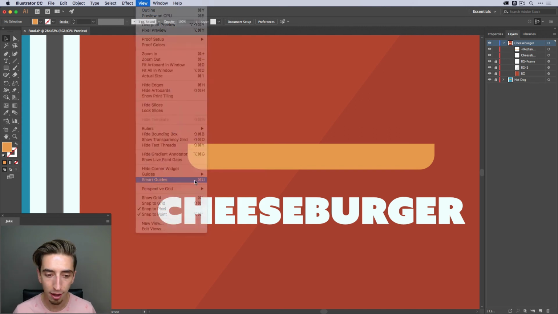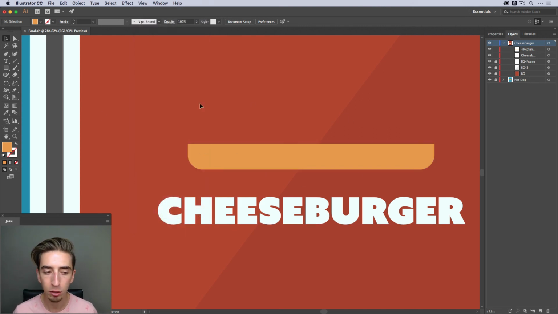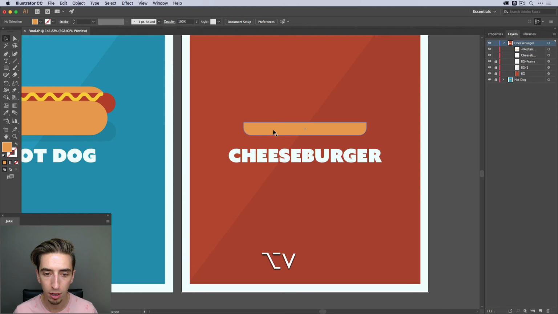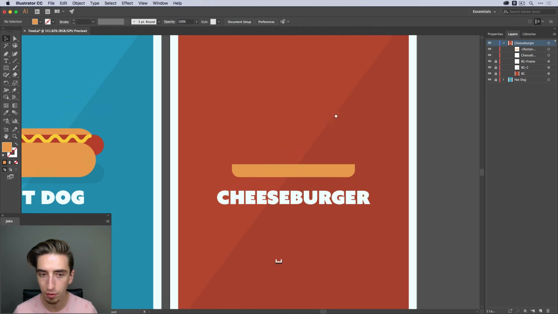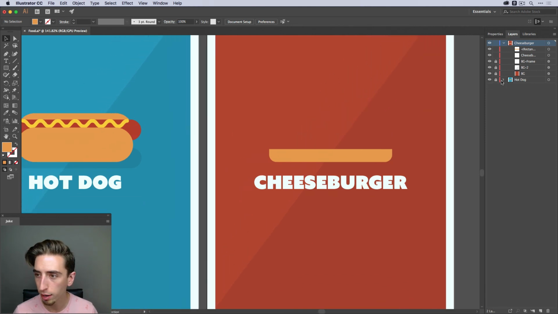So I'm going to turn that on, and immediately you'll notice that things are starting to show up as I hover over them. I've got some magenta text showing up, and the outlines of the objects are also appearing. If I unlock this artwork, you can see the outlines of every shape are showing up as I hover over them.